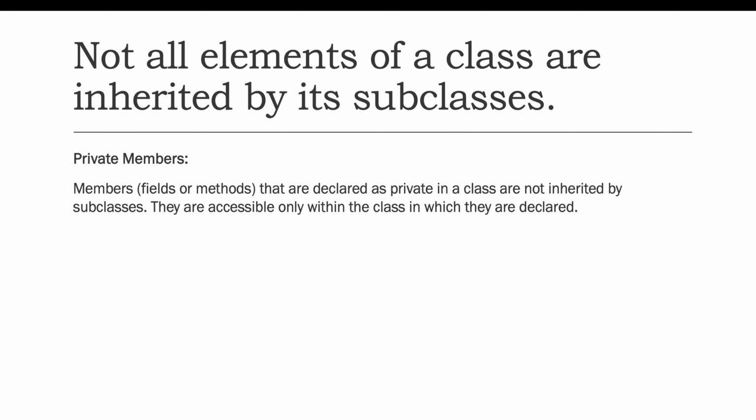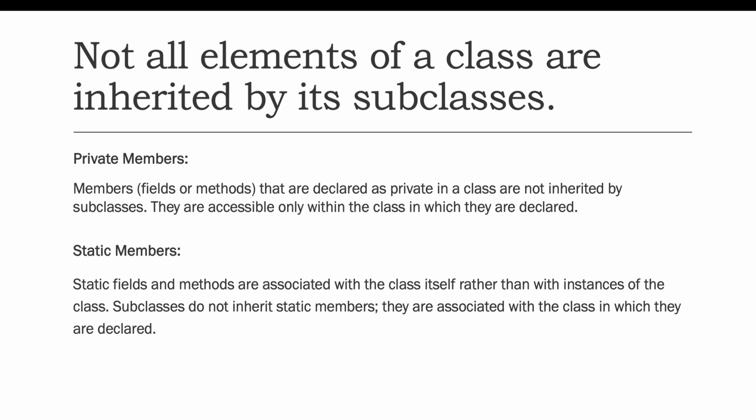So that is the first thing that we have seen, and that is the first thing that is not accessible by these subclasses. Second thing is static members. We have already seen instance variables and static members, right? Static member means that it is associated with the class itself rather than an instance of the class.